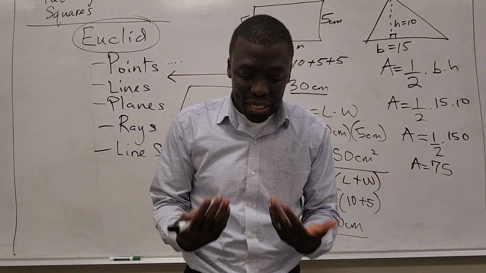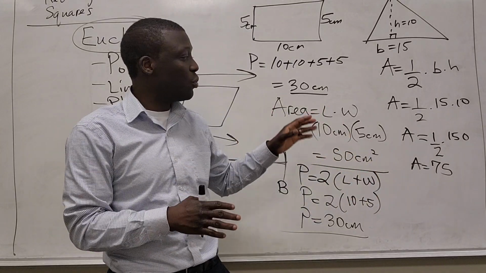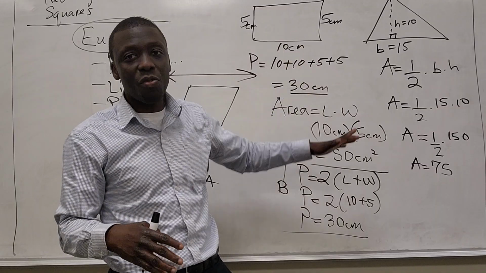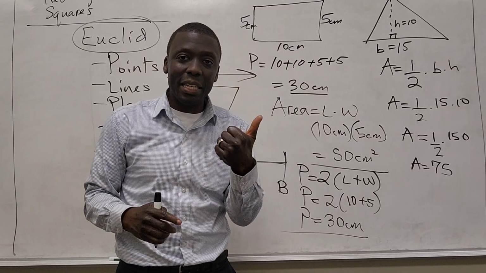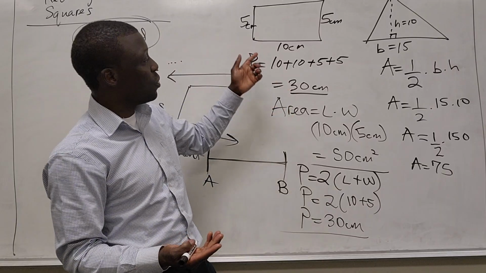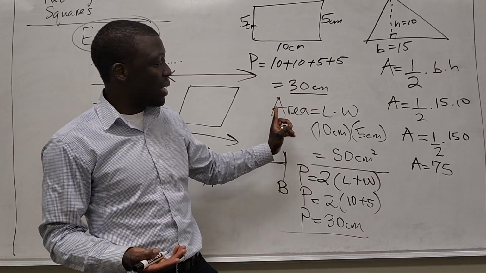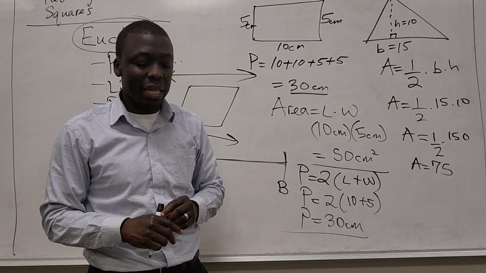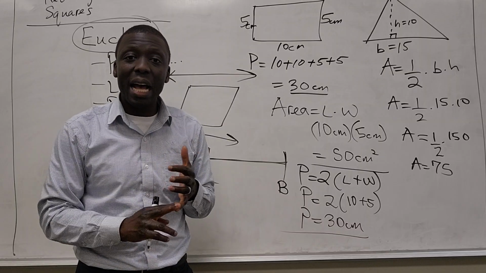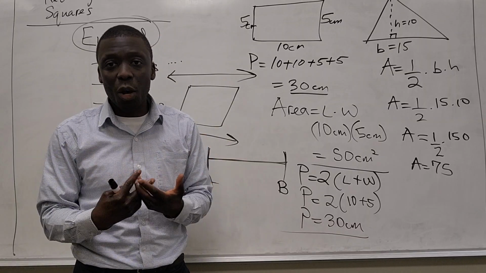So you're going to receive a formula sheet, or you can ask for one. You can look it up. You can look at it online too. Just say geometric formulas PDF. If you do that, you'll get a list of all the formulas you need. But we've looked at the quadrilaterals, such as squares or rectangles, where we use P is equal to 2 times length plus width. We have the area, which is length times width. We also have the triangle, where it's half base times height for the area, and then for the perimeter, we just add up all the sides.